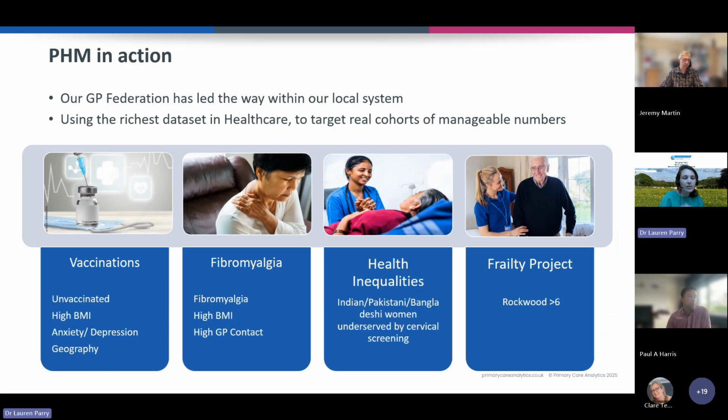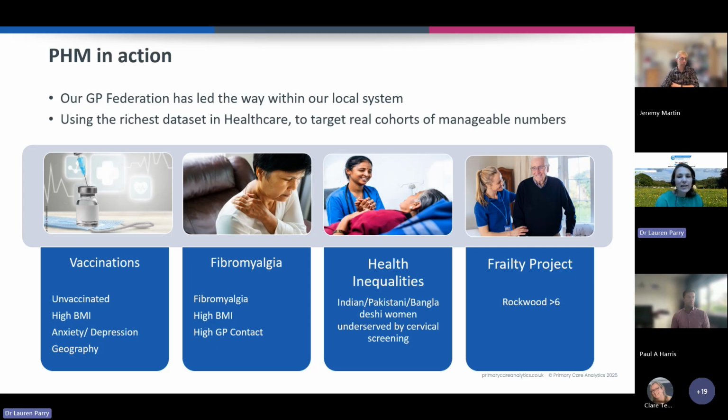So towards the end of the pandemic, we were looking at tracking our COVID vaccination rates, and we were using our population health data to really understand the cohorts of the population where we were not reaching good vaccination rates. And by understanding the characteristics of that cohort, by understanding where they are located in our county, it helped us to really target our interventions, target our material, target where we put our clinics. And because of that, we had one of the highest vaccination rates in the county.